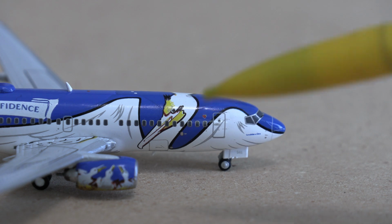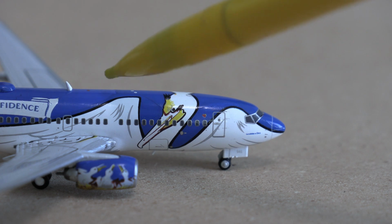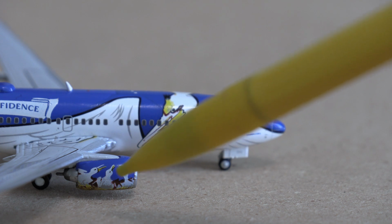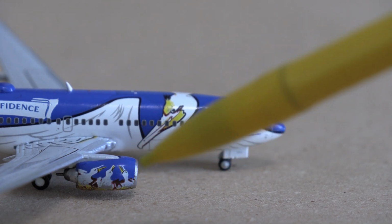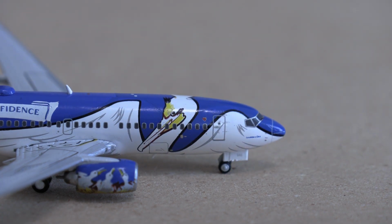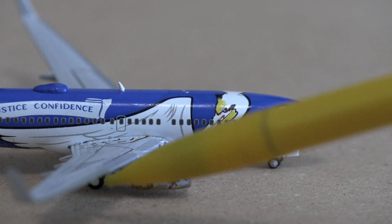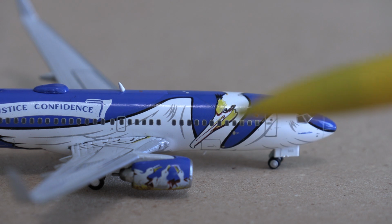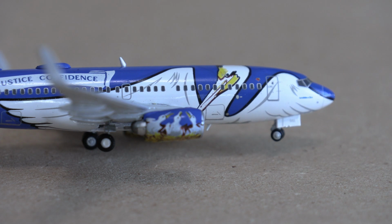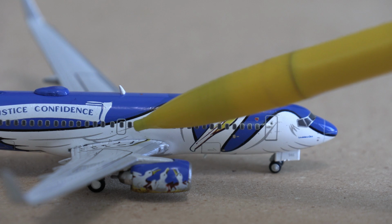Across the front half of the aircraft. And then you have an antenna up here, as well as a beacon light. Then we have three different types of seagulls, or birds, on the engine right here. And then you have the back of the engine down there. And if we scoot a little more, we have the engine right there, and then the landing gear. I might be able to give you a better view of the landing gear. Let me get it in focus. There we go. Then we have the overwing exit.